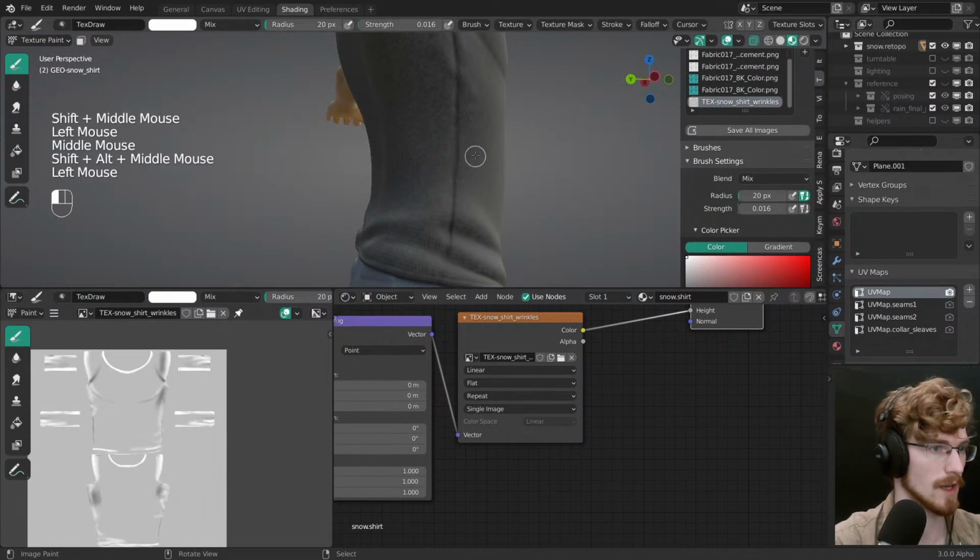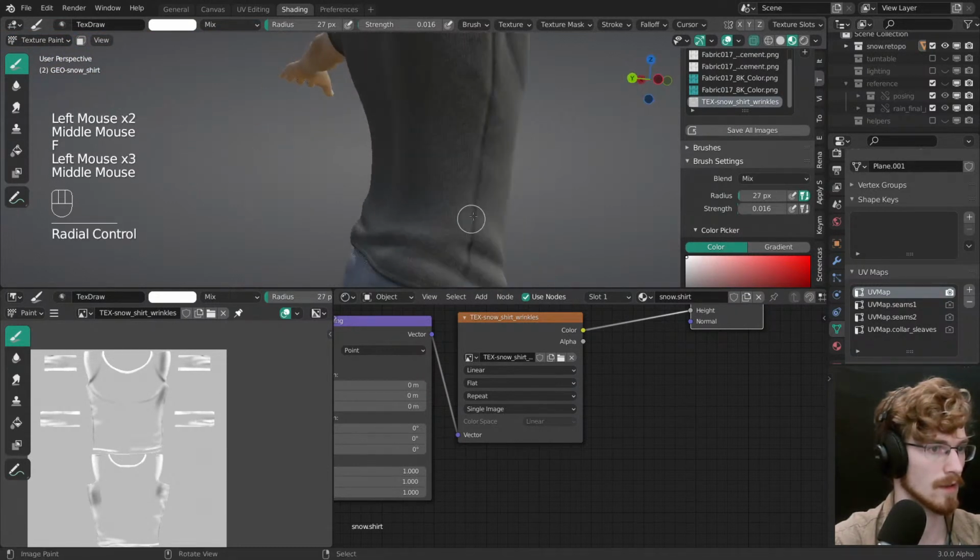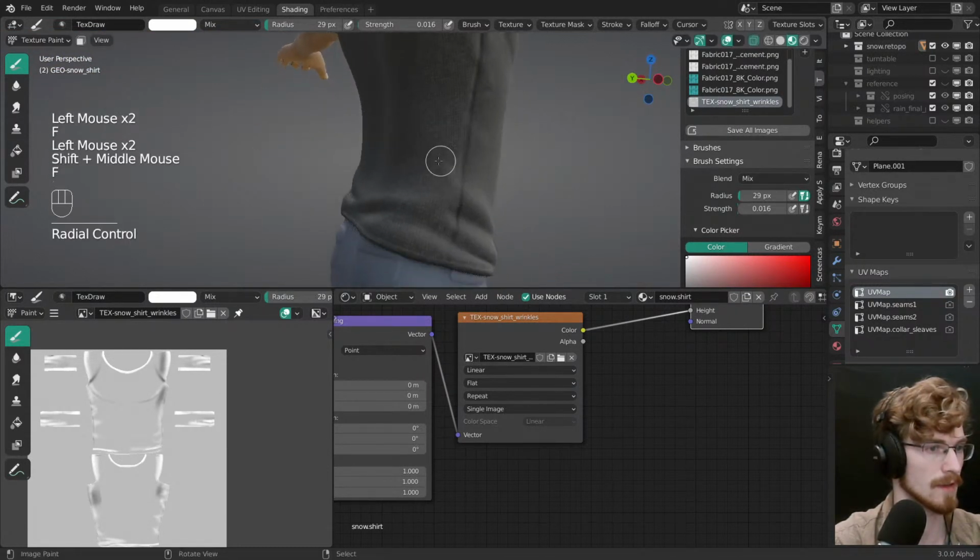Just a little bit of randomness over here on the sides. That should already help a bit.